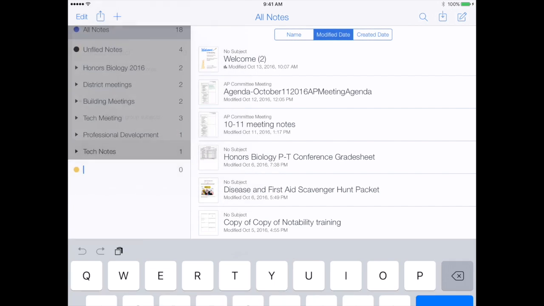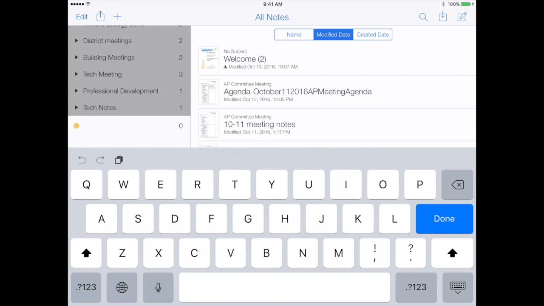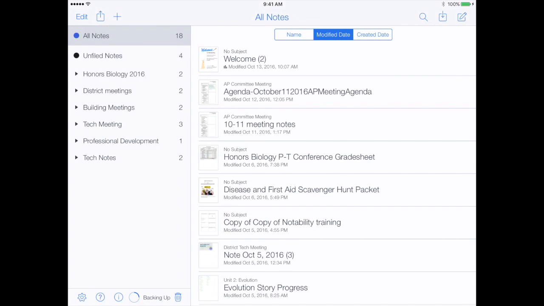So if I create a subject, I will call it, let's say, training. And I hit done. Now training is here at the bottom. I've added what are called dividers, so that's why it's embedded within something else. If you would like to play around with dividers, you're more than welcome to, or you could ask me and I can help you out. But right now we're just going to worry about general subjects.